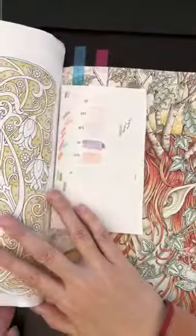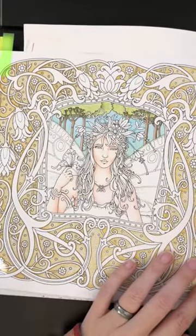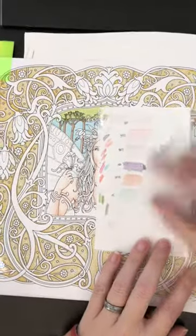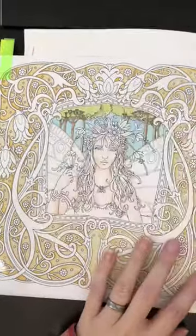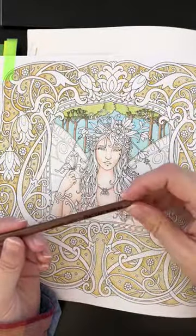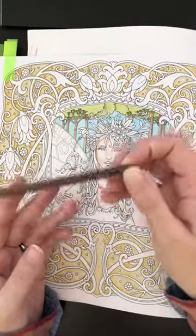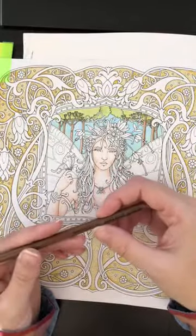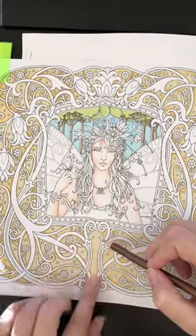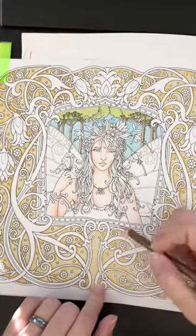Let's see. This girl I'd started back when I first got my Koh-i-Noors, and I have my colors picked out. I had a palette. Currently, I'm using this Target brand Handmade Modern. I don't know if you can see that. It's called Handmade Modern Metallic Penny. I'm using that to kind of outline where I did the Neo. I did a goldish Neo 2 wash. So I'm going to go in and outline all that.